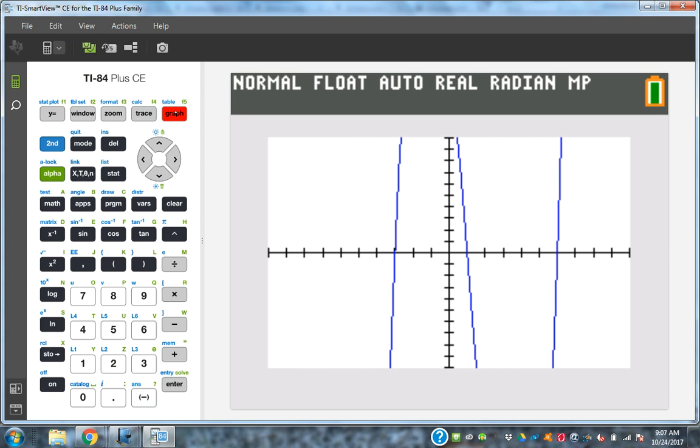Let's check one. Okay? So I'm going to check positive 1, because positive 1 is pretty easy to do synthetic division with, right? Because then you only have to multiply by 1 every time. That makes it easier. So I'm going to hit trace, type in a 1, and hit enter. If the y value is 0 there, that means it works. And that means that it is a 0 of the polynomial. Okay?